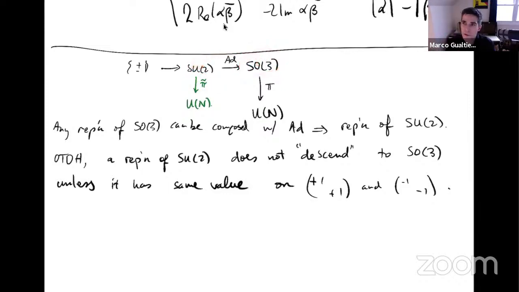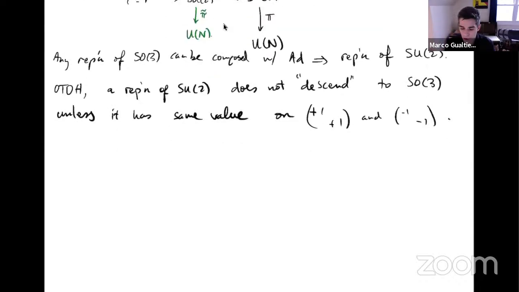There are two possible choices, but it doesn't matter which one you pick, because this representation doesn't care. It has the same value on the two pre-images. Okay, so is that clear? There's a fundamental, what they call an obstruction. So this obstruction is like a test: does pi tilde pass the test of not distinguishing between +1 or -1? If it does not distinguish, then it passes the test. There is no obstruction, and we get a representation of SO3. Is the concept clear? You should let me know.